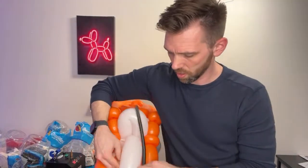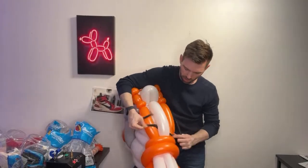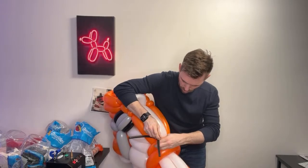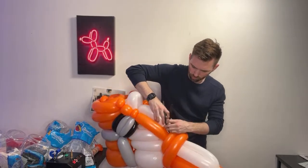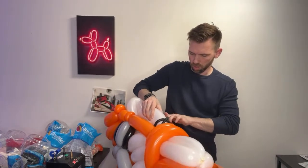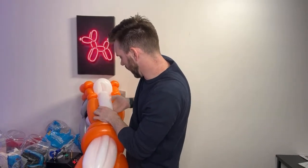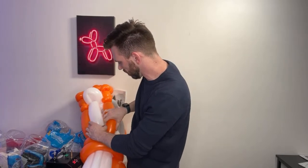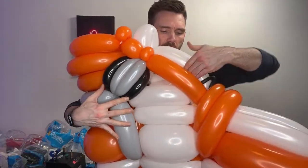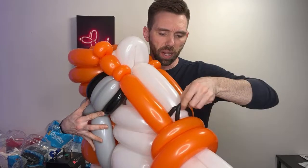Let me see if I can do it without messing it up. Oh my goodness. I need an assistant for holding this. Okay. So I'm going to have the laces like this going through it. Can I get more than one? No. Am I literally going to get one X per balloon? Man, this is going to take like 7 balloons. 8 balloons. I'm going to get one X per layer here.